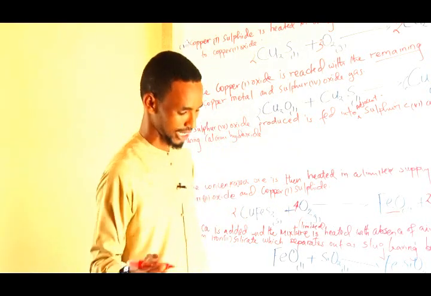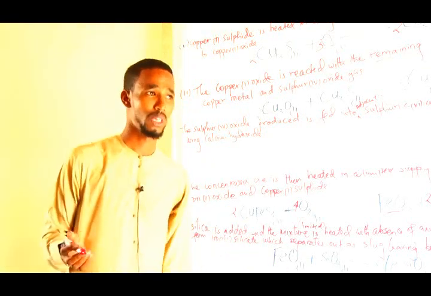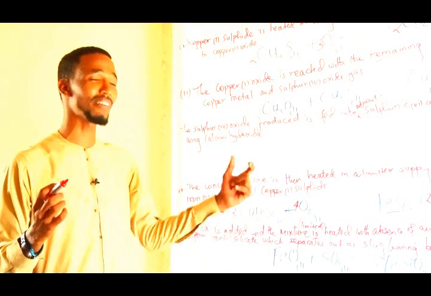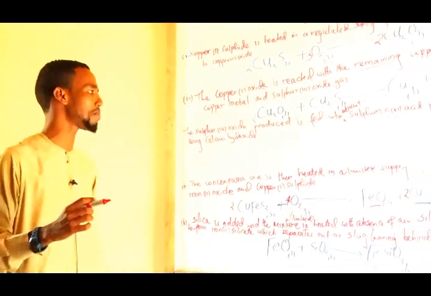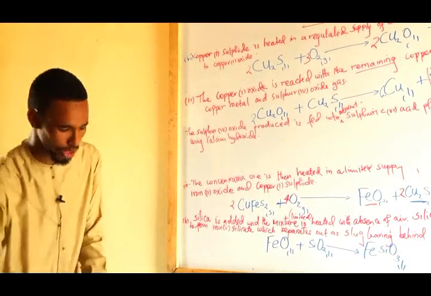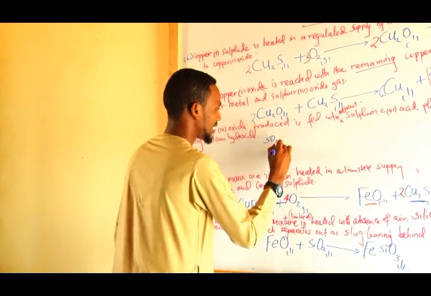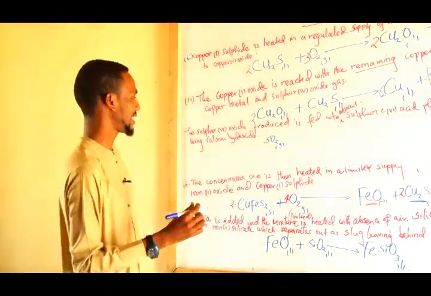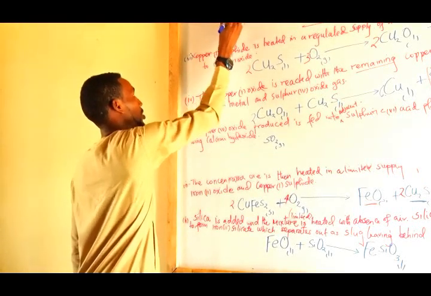So in our contact process, remember, sulfur oxide was produced there. We take the sulfur oxide gas and scrub it, because sulfur oxide is a poisonous gas. It is hazardous to the environment. So you scrub using calcium hydroxide. What do you mean by scrubbing? We have an equation. Since the sulfur oxide gas is hazardous to the environment, you react it with calcium hydroxide. That is the process called scrubbing. This is the most common equation.